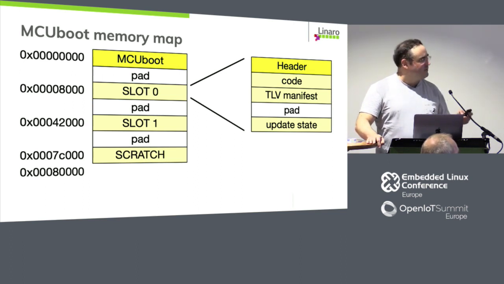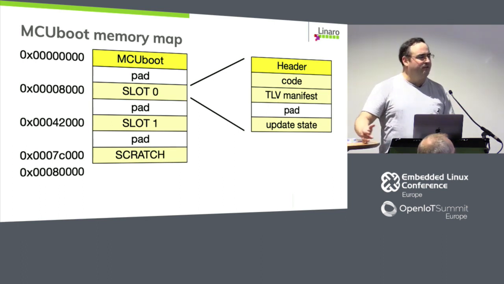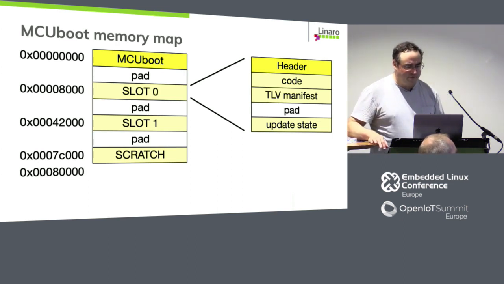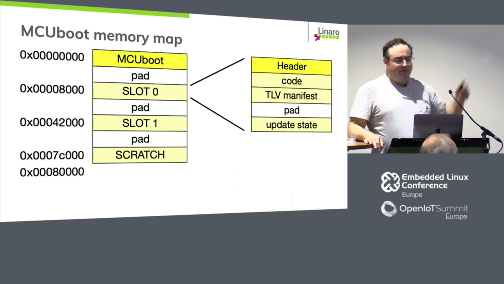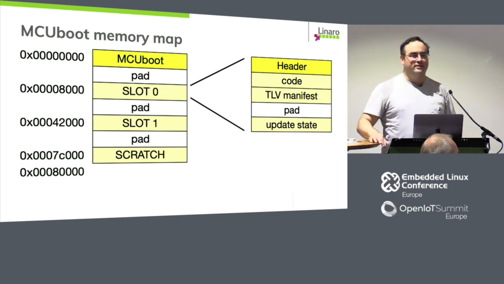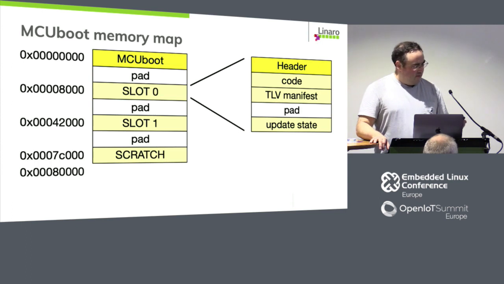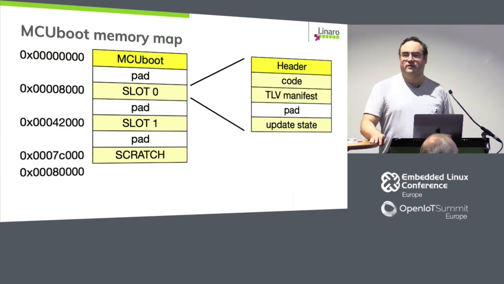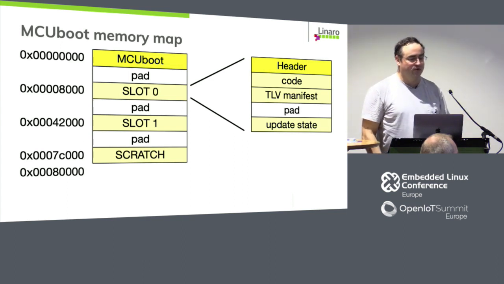This code region here, which is not visible at all, in slot 0 starts with a header. There's some code, a manifest, and some update state that's maintained as part of that. The executive summary is that when MCUboot starts running, it looks at slot 0, at the header, the code, manifest, signatures, and uses that to make a decision: do we boot this, or has this code been compromised and is not valid? It also looks at slot 1 to decide whether we have an upgrade available that we want to put into slot 0 as a new version of the firmware.